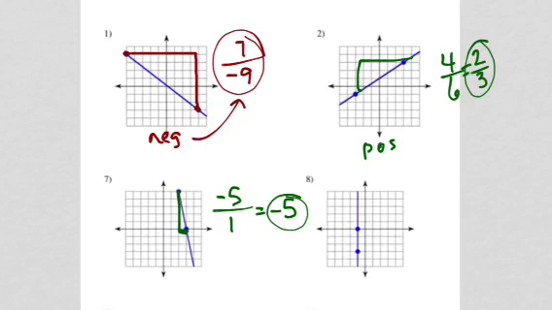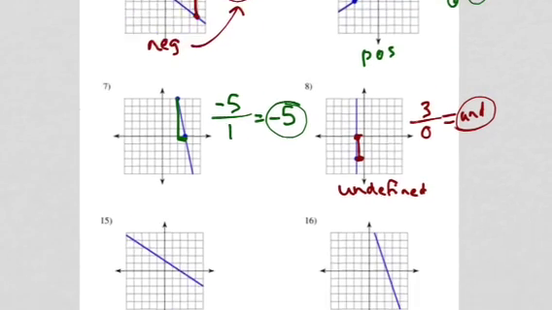All right, next one. If I'm looking at this one, hopefully you remember from yesterday, this is one that we call undefined, and we're going to see why we call it that in a second. All right, so I got my 2 dots right here and here. If I count, my rise was up 3, and my run was over 0. And that's what makes something undefined. If you type in 3 divided by 0 in a calculator, it's going to tell you that it can't do that. There's an error or it's undefined, because we are not allowed to do that.